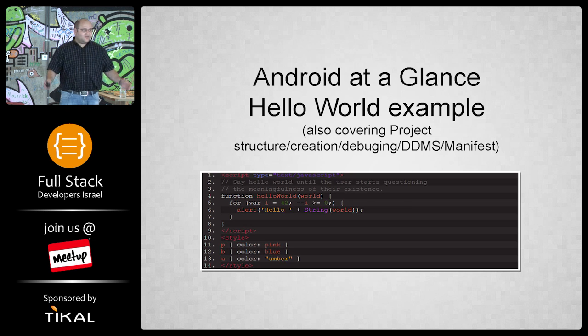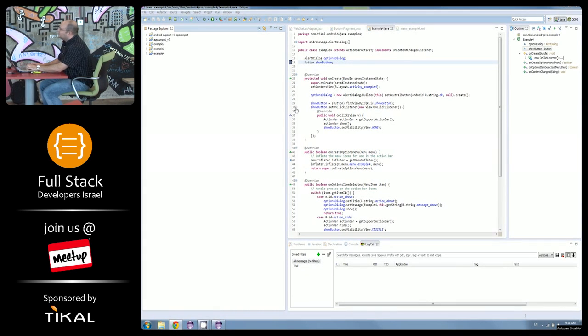Okay, so now for our first live coding example. We're going to do a hello world application. So how all the demonstrations are going to work, I'm going to show you some code and demonstrate things on the big screen, and then I'll let you all do it yourselves, and I'll go around if anyone has any questions or needs any help with anything. Okay, so let's bring Eclipse over on the big screen.